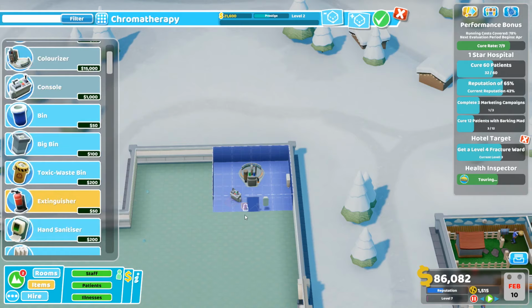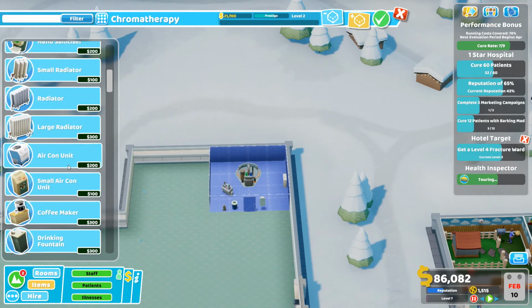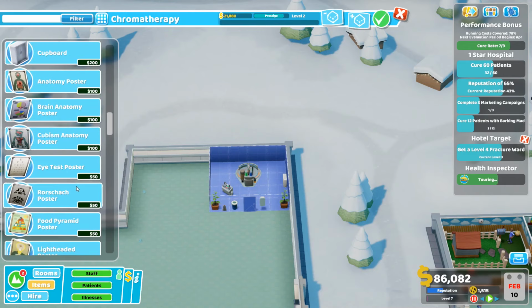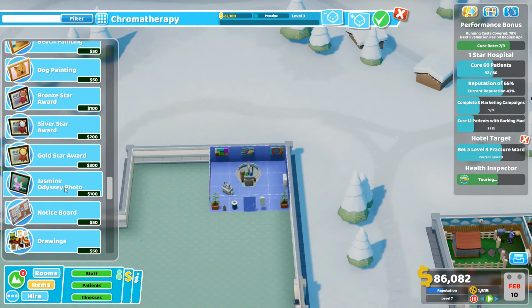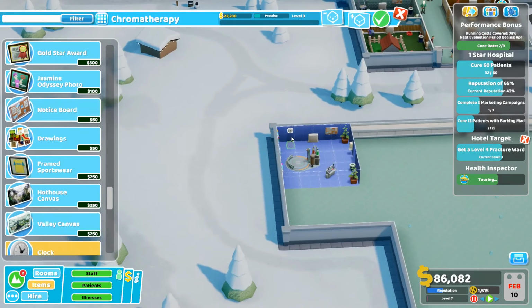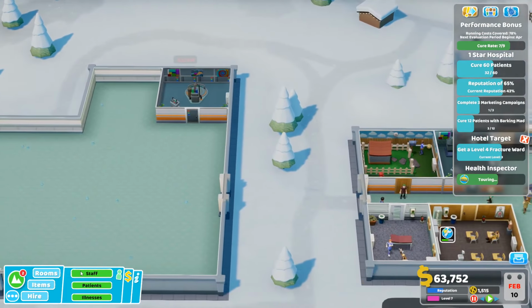Right, there we go. Fire extinguisher, because there are earthquakes currently happening in here. A bin there. Fire extinguisher there. Plant and plant. We'll get some colourful. We'll get these canvases since this is the colour room and they are colourful. Last one goes there. Maybe get a notice board. And clock. And that should do it. 22,000, I'm happy with that. Right, staff.